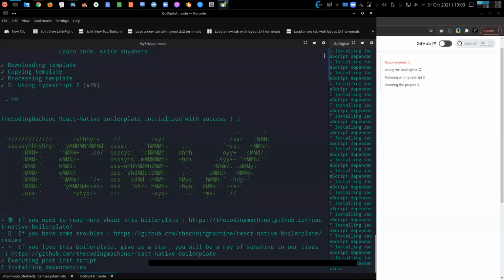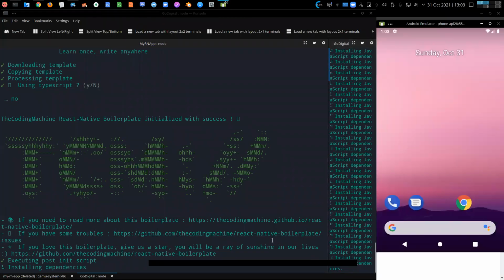So it's still installing dependencies. As soon as it's done, we should be able to start our project. As you can see, most of the time, React Native is actually kind of annoying to get running at the start. That's why a lot of people prefer Expo, and that's why I wanted to explain Expo to you, because it can be quite challenging to get working as expected. You always kind of encounter unforeseen issues when you're trying to run it.